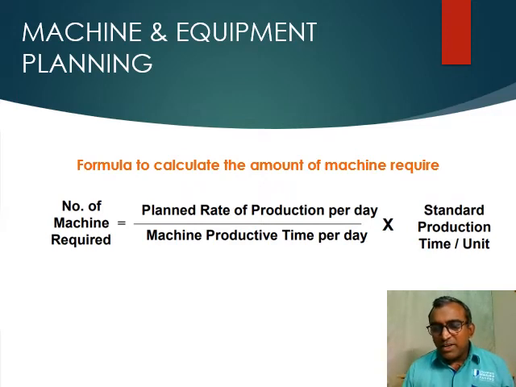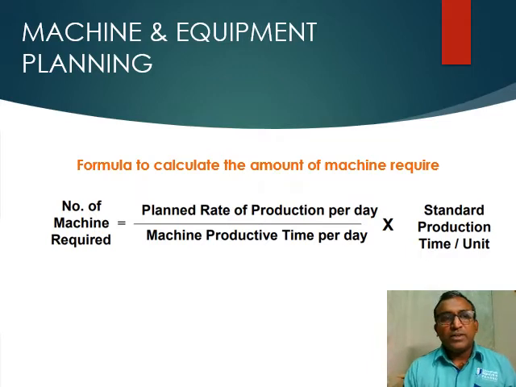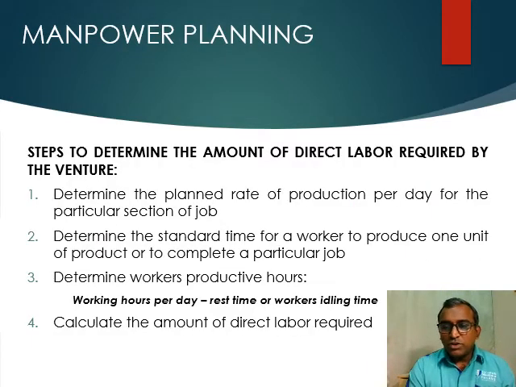Maybe in a big factory this is very important, but in a small, traditional or cottage industry, you will realize that even machinery is a difficult item to obtain, and therefore they only use cheap labor, or one person does the work of two or three people. But it is obviously good to know the formula. So this is the formula for the number of machines required in planning and purchasing. So that was for equipment.